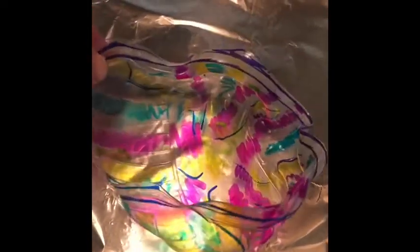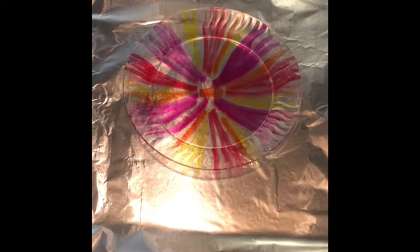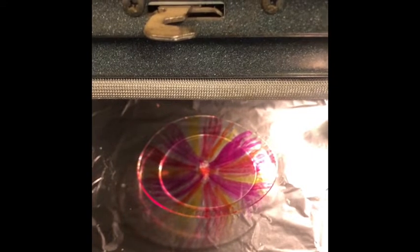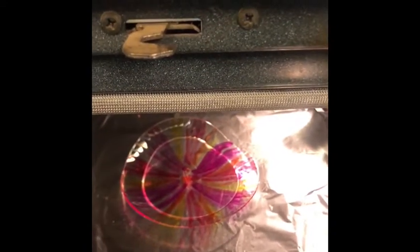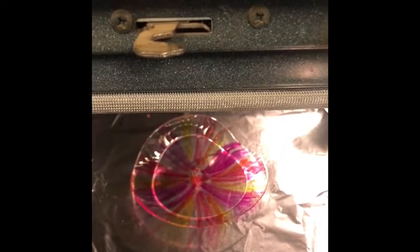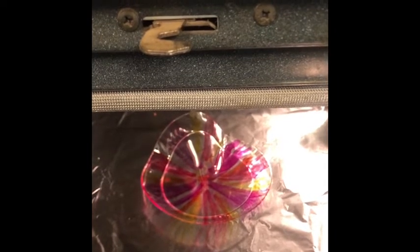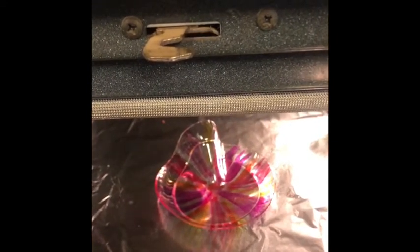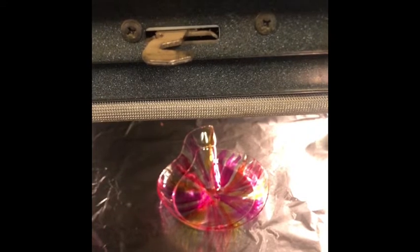I think I'm gonna take this one out while it's warm but still pliable. Pretty cool! This is the Chinette Crystal Cut plate — I'm going to put it in the oven now. Hopefully we can see this one start to move, and I see it starting right now. It will fold over — probably not moving as fast because I have the oven door up. This plastic melts nice and clear, much more clear than the rotisserie container. Like I said, you can pull these out and manipulate them a little bit while they're still warm using a hot pad. Oh, it's gorgeous!